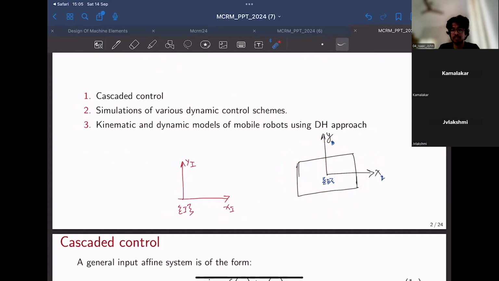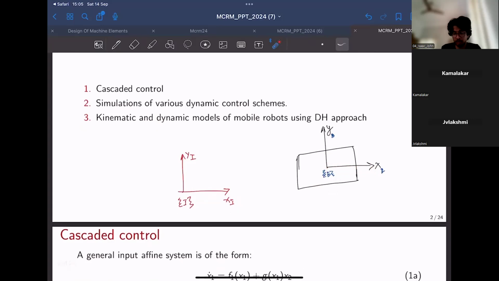So if you want to solve this inverse kinematics problem, you have to give the position of the frame, x and y, and also the orientation of the frame with respect to this inertial frame of reference. I've shown in this example both of them to be parallel, but in reality it could be oriented in any possible way. So if inverse kinematics is the priority, you will require 3 variables: one joint variable along x translation, one joint variable along y translation, and one joint variable along z axis rotation.